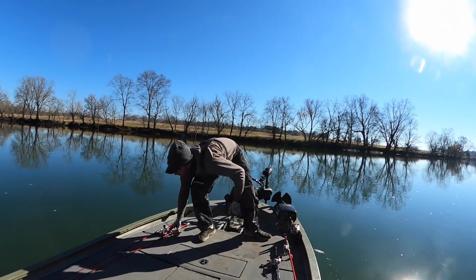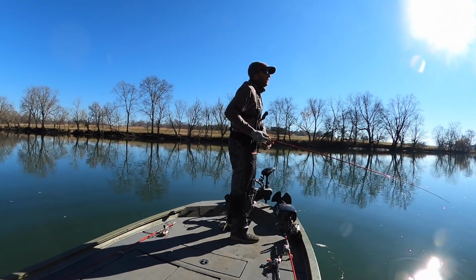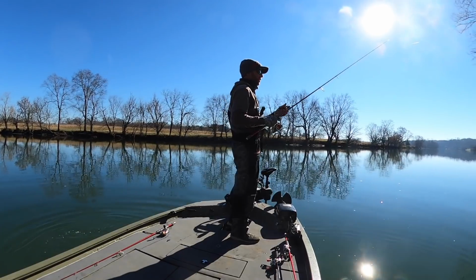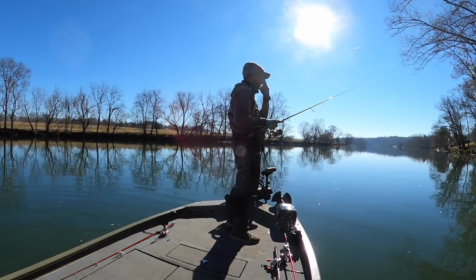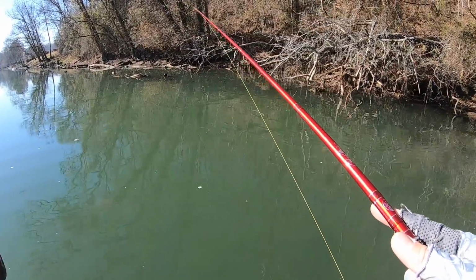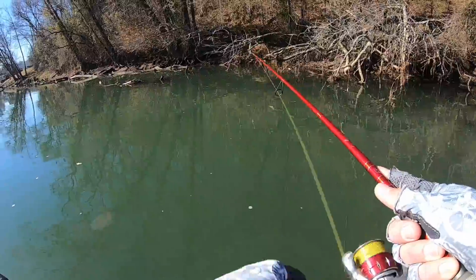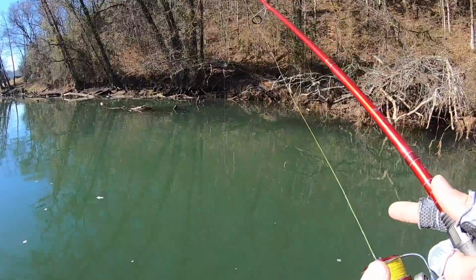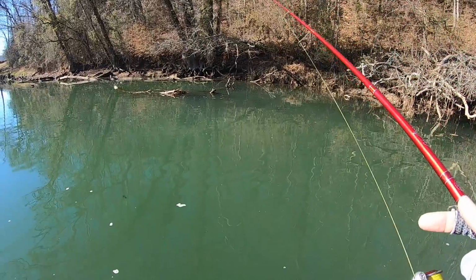So back to the spinning pole and kind of racking my brain a little bit. Where are these fish gonna be? I was thinking this lower water that we've got right now would be more productive, but now I'm kind of anticipating, looking forward to that water coming up just so it'll be a little bit different, to be quite honest. Let's go right on down the river.